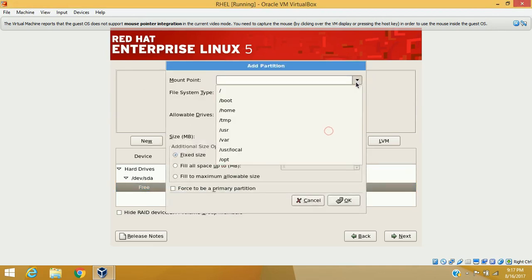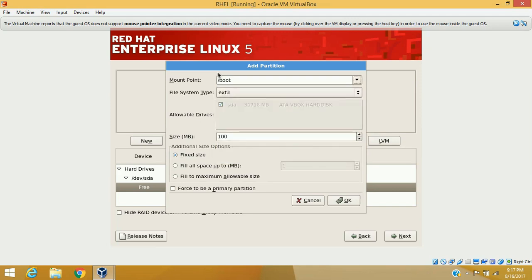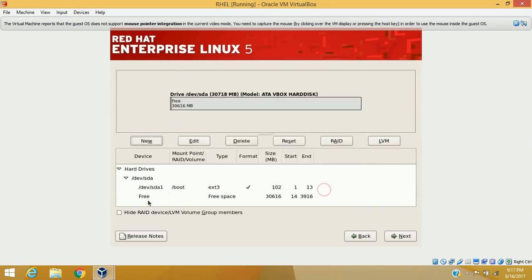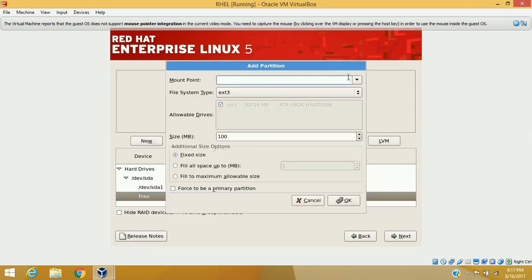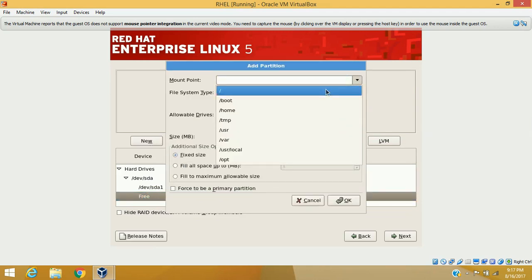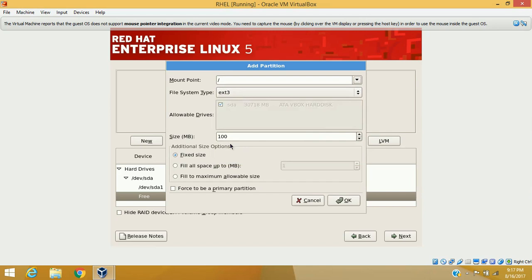And define what kind of partition you want. I'm creating a boot partition with 100 MB of disk space, and I don't have to change anything else. Again I'm selecting this free space, new, and this time I'm going to create /. The / needs much more space so that I can use it further for different reasons.